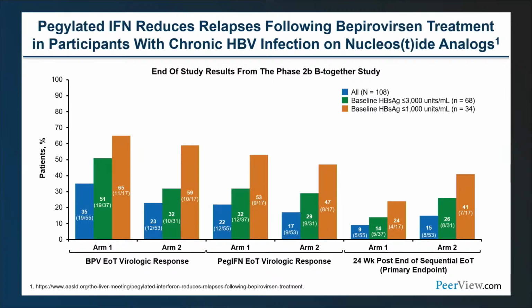Now, how can you improve on this? And so this was presented at AASLD. This is looking at a very similar Bepi dose, but then followed by a period of pegylated interferon. And anyone that completed then got PEG, and they were hoping that the PEG would actually push more people into that desired area. They did not find that, but what they did see is that although the outcome overall was about the same, those individuals that had responded to Bepi and then got PEG afterwards had much lower rates of relapse.